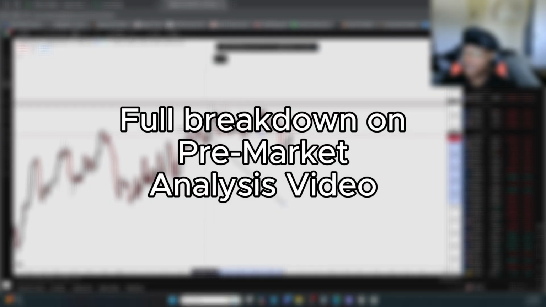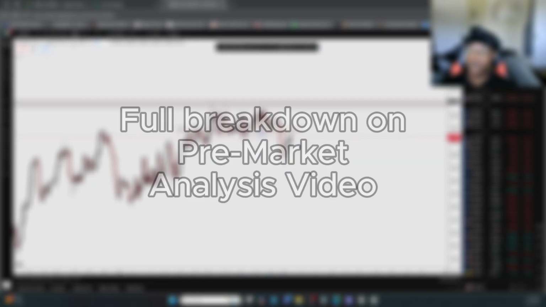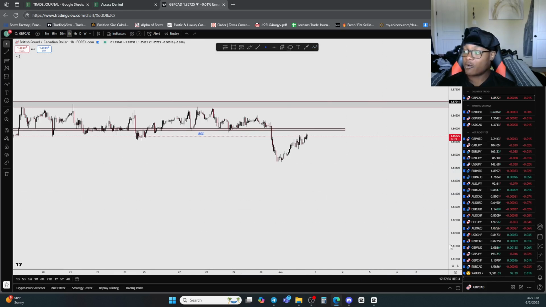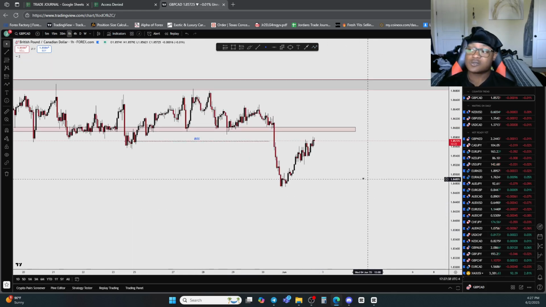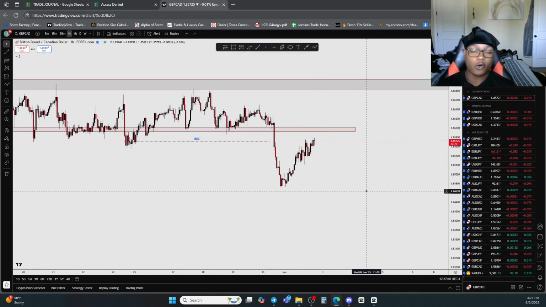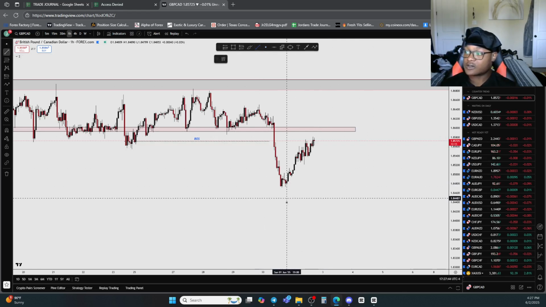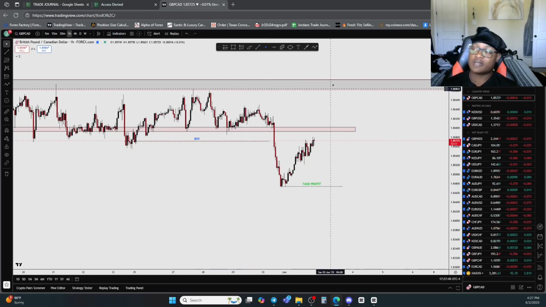Beautiful support slash resistance zone on the 4-hour time frame, which is in sync with the 1-hour break of structure. Now we're simply waiting for price to tap back into, perform the switch of structure on the 5-minute time frame, and we simply route this trade towards targets around here. So we'll have to see what happens come later tonight. Like always, updates will be posted, so make sure you are looking out for those, and let's see what happens.